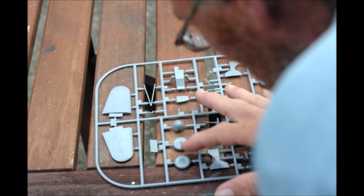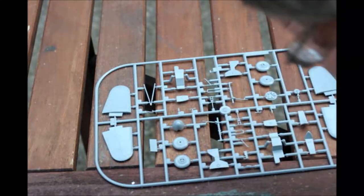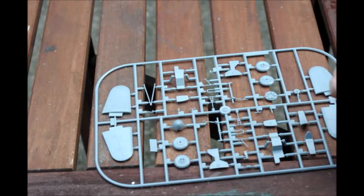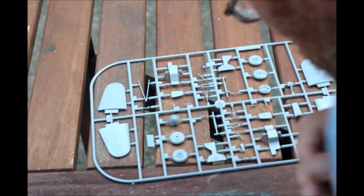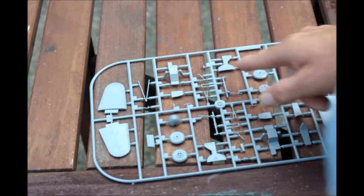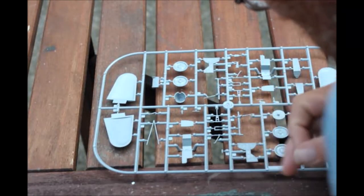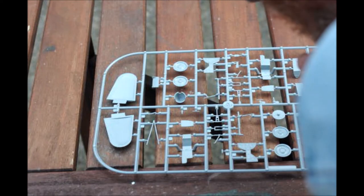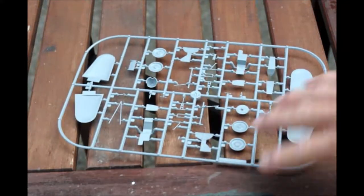The main landing gear. See, it's four pieces, so of course you're going to have to take care of the ridge where you have to glue the two parts together. That's normal. But you see the landing gear looks good. Here we have nice detail on these main bay doors. This side also has nice detail. Nice looking parts.